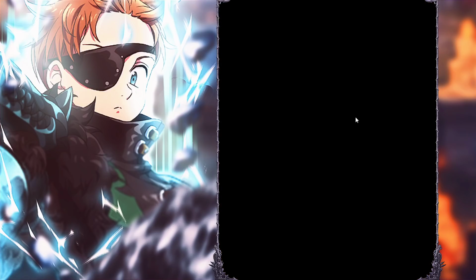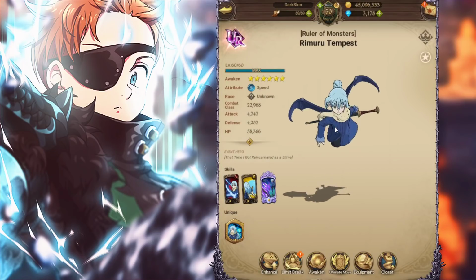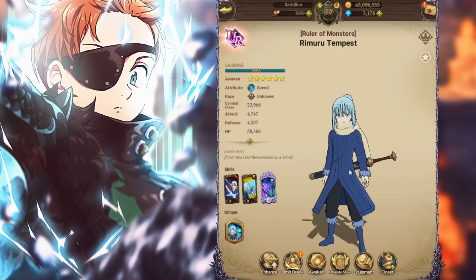for a lot of people, their favorite character might be Rimuru. Oh, I love Rimuru. That's one of my favorite shows. I'm going to use him. Even though Rimuru's not top tier, he's still usable, right? You can still use him. So it's not like he can't be used.